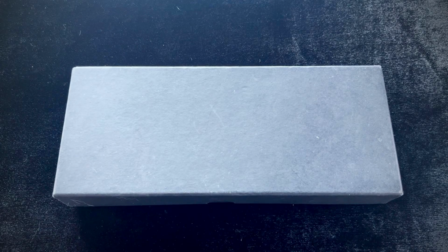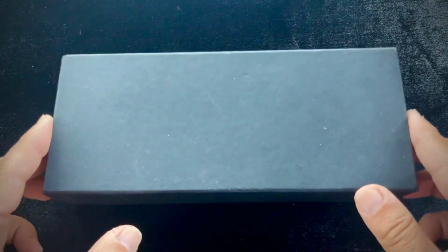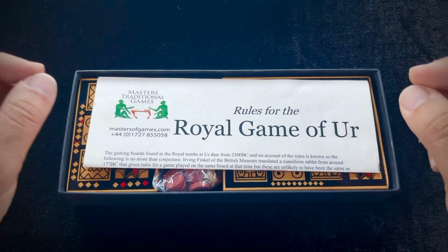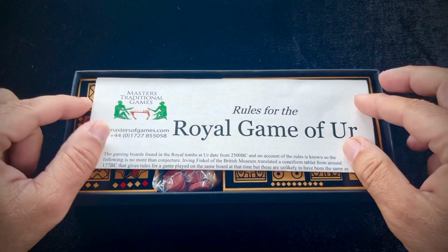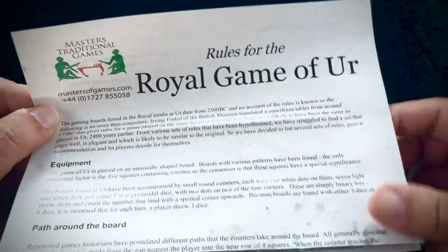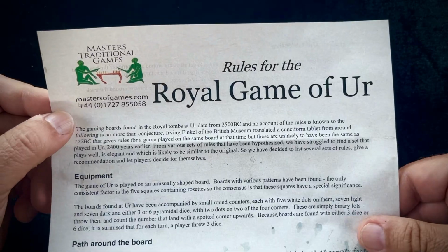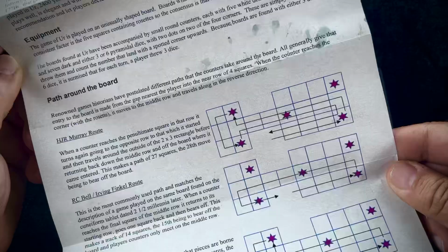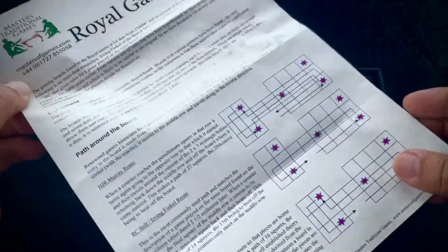All right, so I want to share with you a special Masters edition of the Royal Game of Ur. Now, this is expensive because it's a replica of the real thing. I got this on Amazon. It's the Masters Traditional Games Company. And the Royal Game of Ur has simple rules.